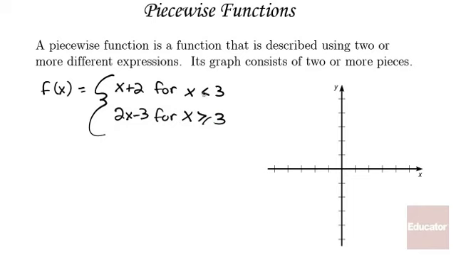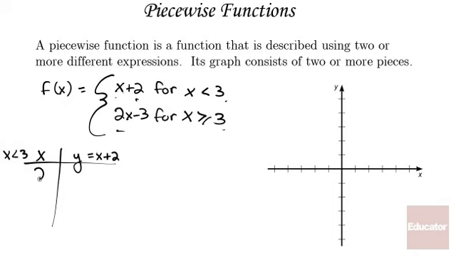So you see that for different intervals of the domain, the function is defined differently. So it's a function that is described using 2 or more different expressions. For the part of the domain where x is less than 3, this is the function. For the interval of the domain that is greater than or equal to 3, this is the function that I'm going to use. Let's see what happens. Let's first use this part of the function where f of x or y equals x plus 2. And for the domain, remember that x is going to be less than 3.